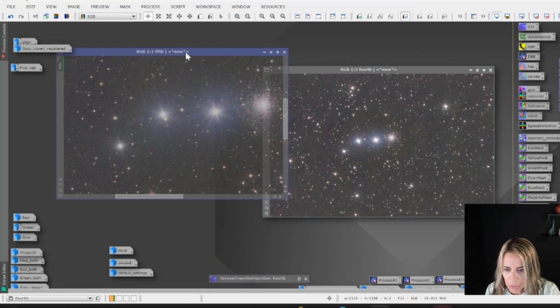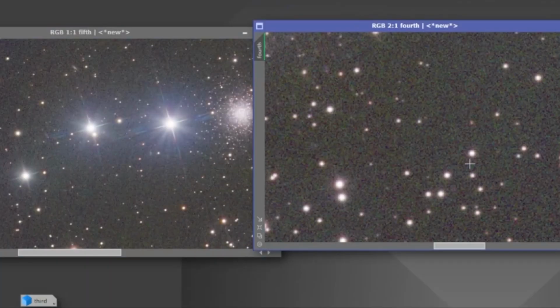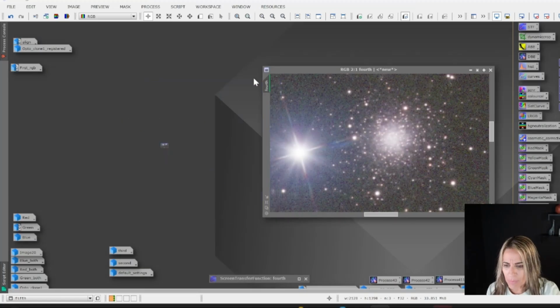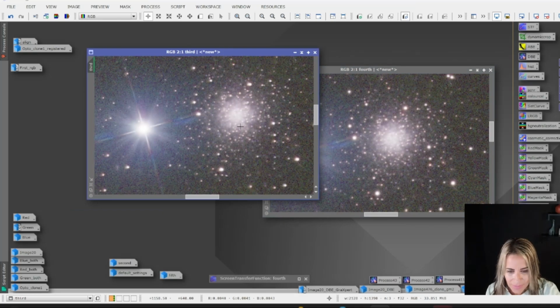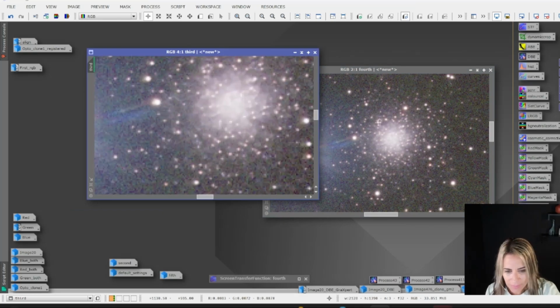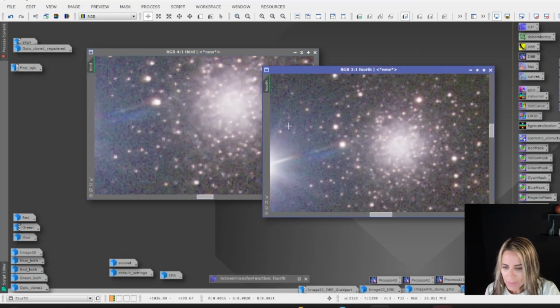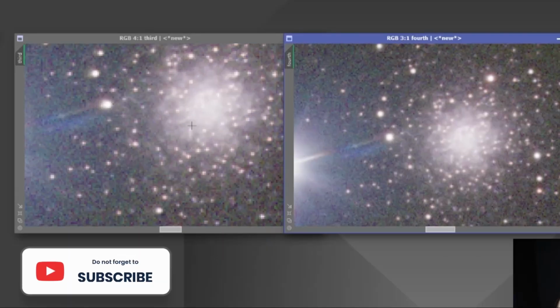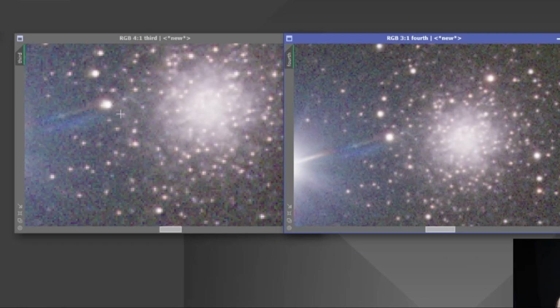So now I want to compare a little bit with fourth and fifth. It's a tough one. I will say fourth. Okay, so let's just bring fourth for now. This one has more sharpening, but the fourth did much better on the other stars.